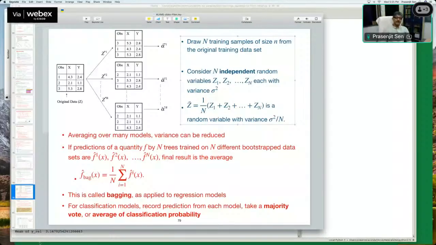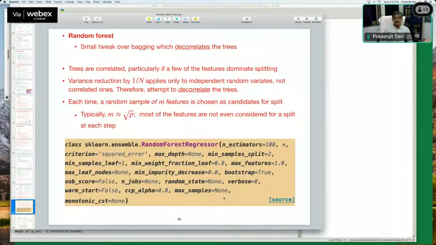So, therefore, the goal of the random forest model is to tweak the bagging model in such a way that it decorrelates the trees that you construct. You construct a number of trees, you take the average of the predictions of those trees, all those things remain the same, but how you create the trees, you do not follow the recursive binary splitting, you do something else. And that small tweak actually decorrelates different trees. Now they become statistically independent. Their predictions become statistically independent.